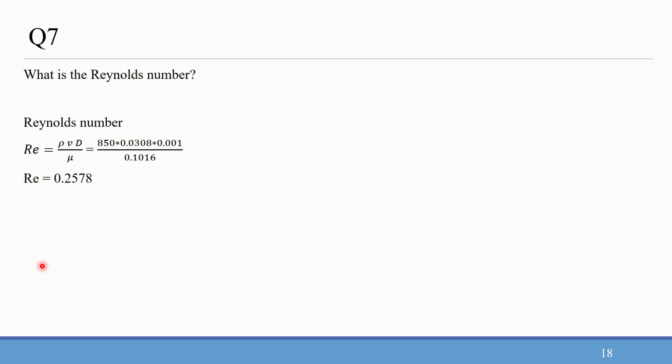So basically, Reynolds number is the ratio of inertial force to the viscous force. If it is low, viscous force dominates. If it is high, inertial force dominates. On that basis, if viscous force dominates, we can easily calculate the viscosity, or we can use this particular instrument for the viscosity measurement. So that is the question, and that is the quick answer to this.